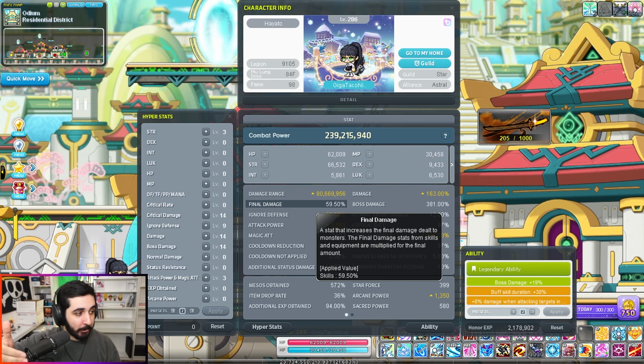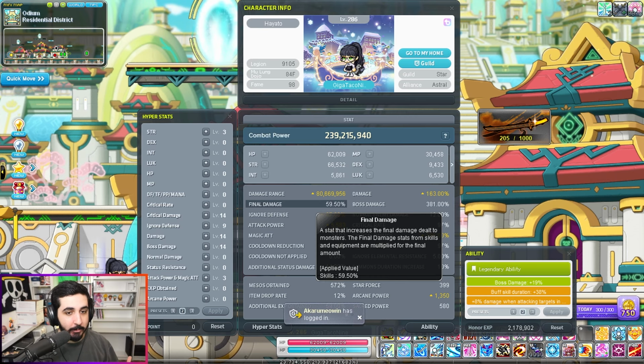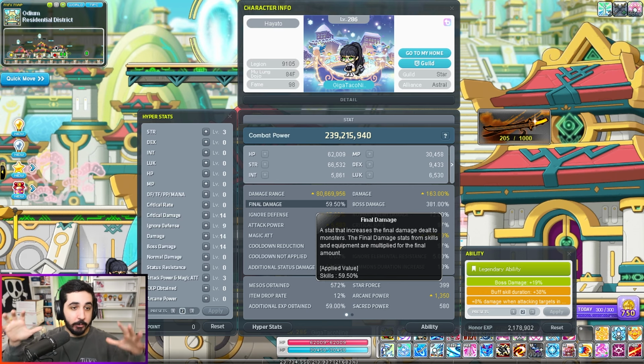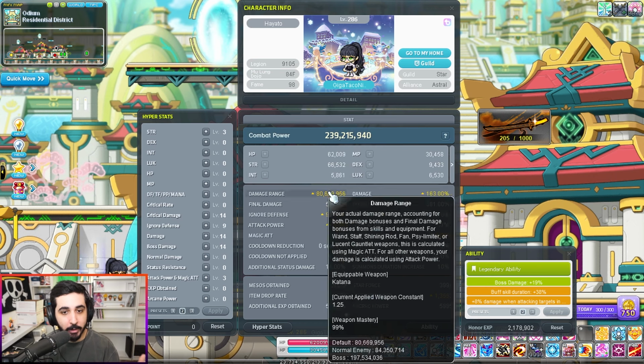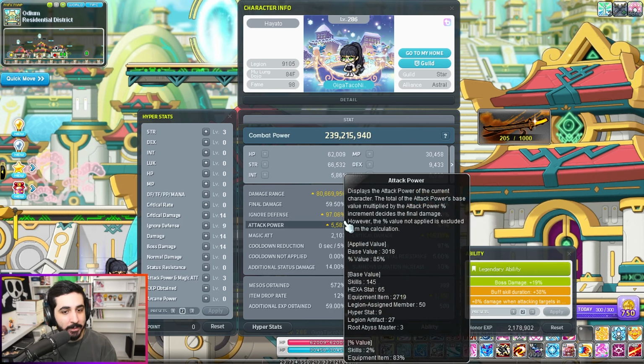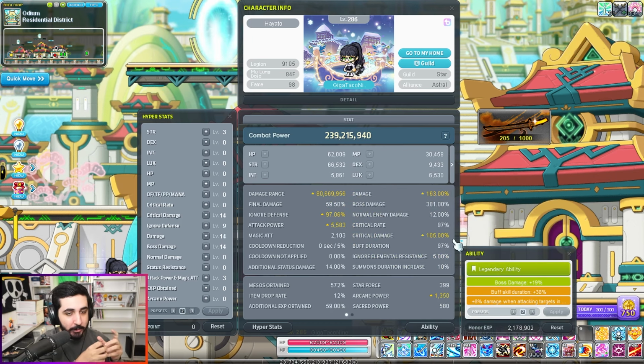So when you hit something, a calculation is done in the game to determine how much damage you do. So if I hit a monster and I do 5 billion damage on it, the final damage part of that 5 billion gets applied at the end because it's a multiplier to everything else, to how much damage I'm doing that's contributed from my strength, my damage, my boss damage, my attack power. All that stuff gets added up into a number, and then final damage is the multiplier at the end.